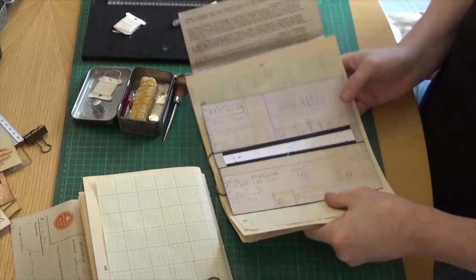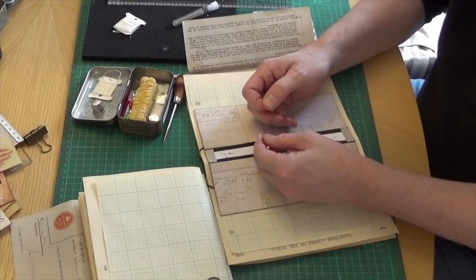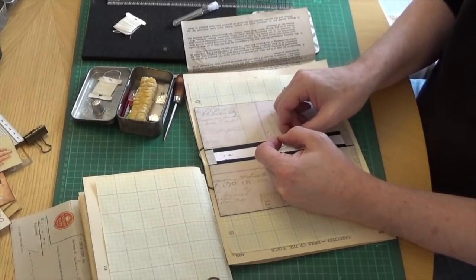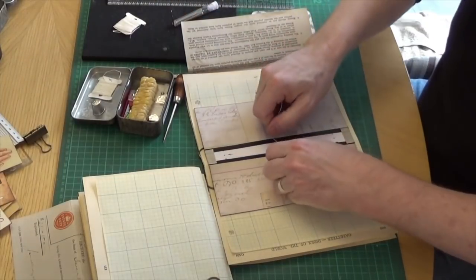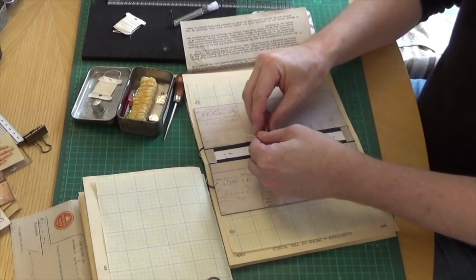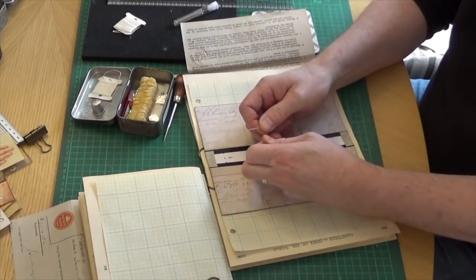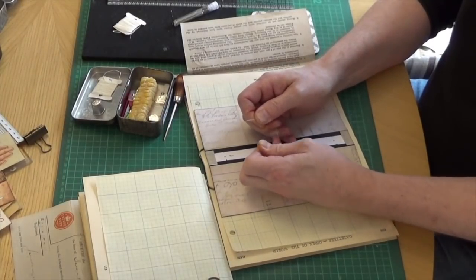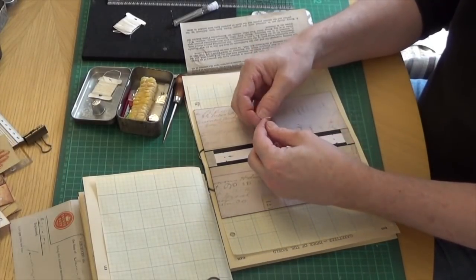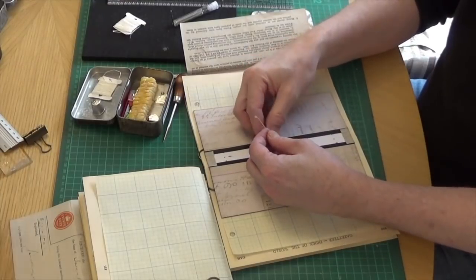But a lot of people like to do that in the reverse, so that their knots are in the center of the paper. I like to have mine on the outside, mainly because we're going to stick this down, so all the knots are going to be hidden. And then I'm just going to put one of the threads either side of the long one that runs from top to bottom. I'm going to pull side to side to get the tension. And then I'm just going to knot. And as I'm knotting, I'm holding the paper down with my fingers, but I'm also pulling and adding tension to the thread as I'm pulling the knot down. So I'm creating tension with the knot and with my fingers to make sure that it's not loose, if that makes sense.